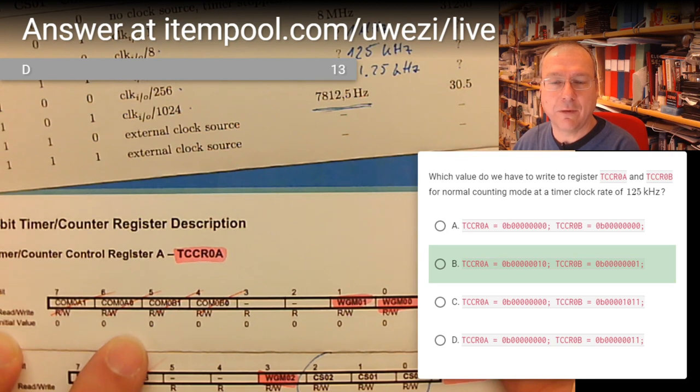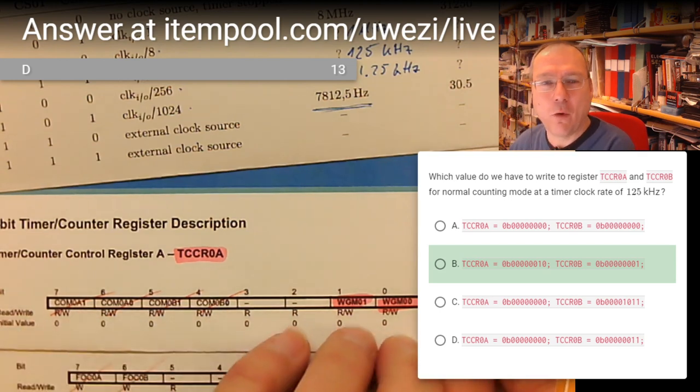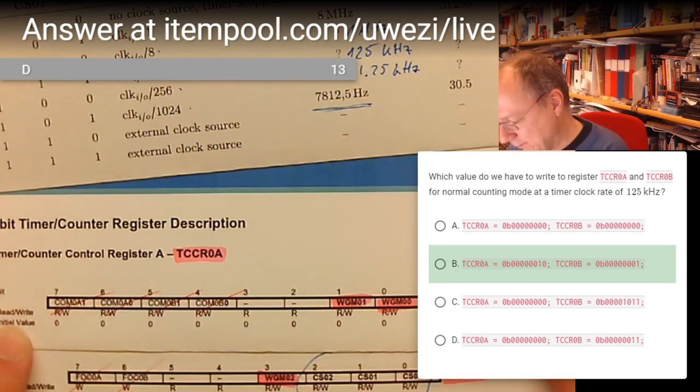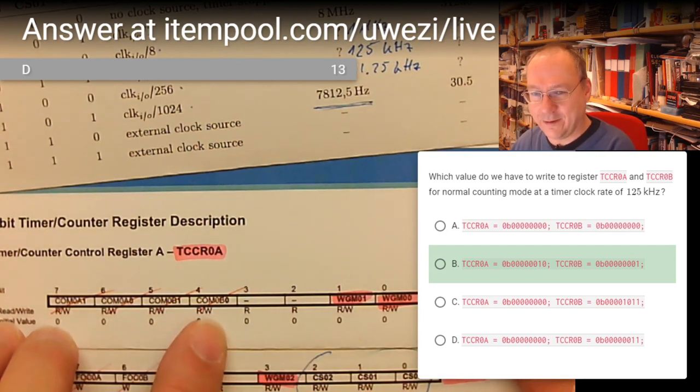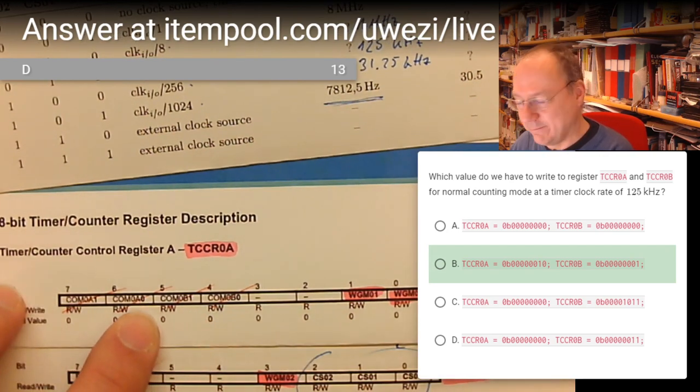I fooled you and I lured you. So of course you agree with me, but the green bar doesn't agree with me. Of course answer D is correct. Answer D is correct. It's not the green marked field. To my excuse, I have to say that I put up these questions half an hour before we started this morning.